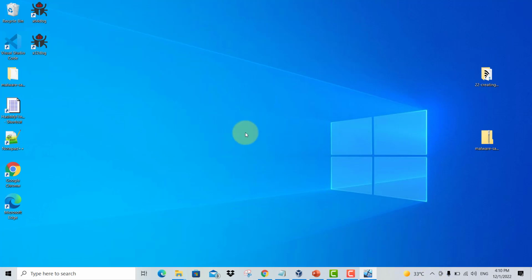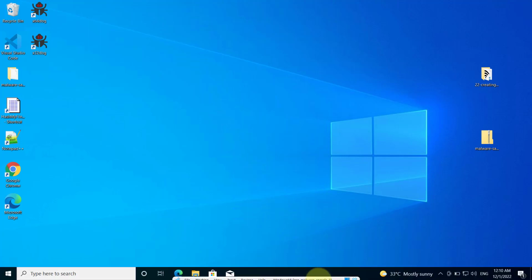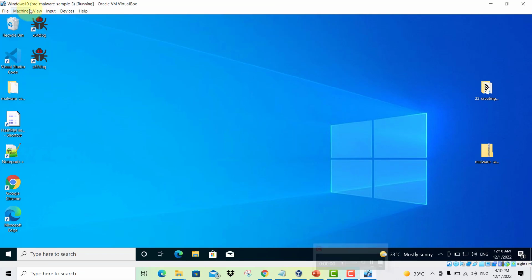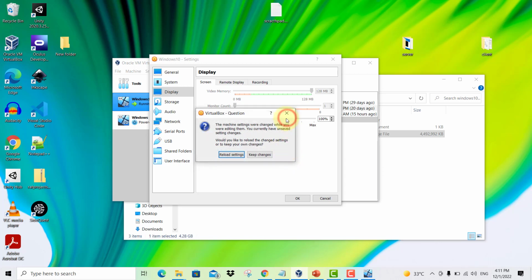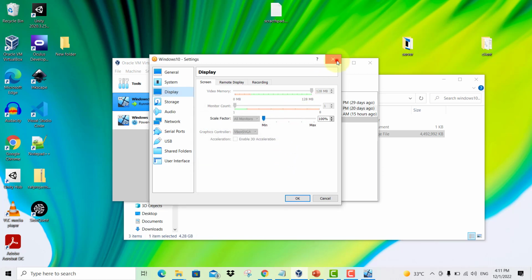How do you get back to your host? To go back to your host machine, come down to the bottom, and when you put your mouse at the bottom, hover there, it should pop up a bar. Okay, like this. When you hover down there, you can see this bar popping up. All you need to do is click on this icon. Then you take it back to Windows mode. From here you can minimize the window and get back your host desktop. So this is how you can create a virtual machine.